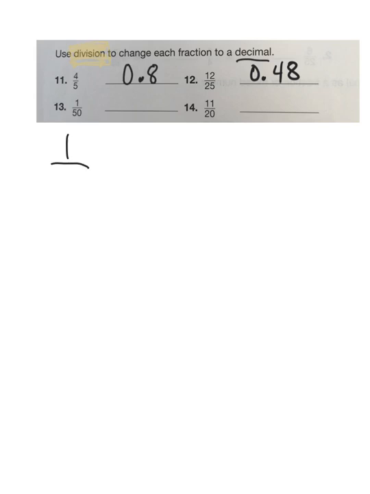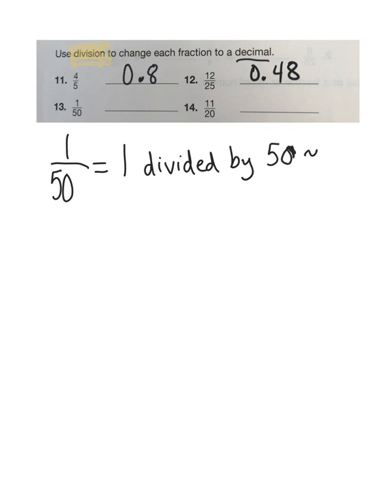Next we have 1 out of 50 equal pieces, which we can read 1 divided by 50. Let's start with our estimate. If I have one delicious pizza and I'm going to share it with 50 of my best friends, will everybody get their own delicious pizza? No, definitely not. Everybody's going to get a much smaller piece, so way less than one whole.